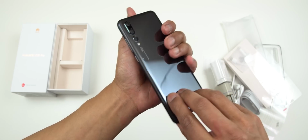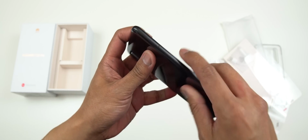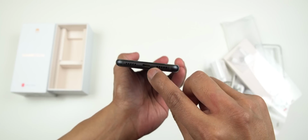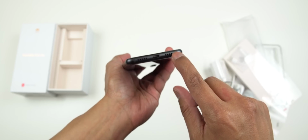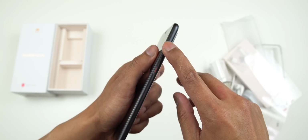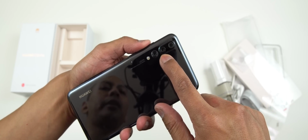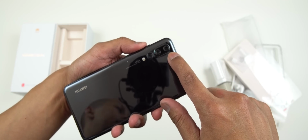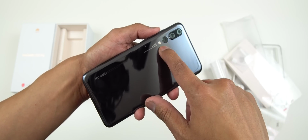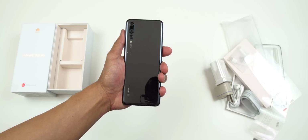Wow, very, very nice. So you've got your camera right on front. On the side, you got the SIM tray. This one I have here is a dual SIM tray. At the bottom, you got your Type-C port and speaker. I don't know if this is dual speaker. And on the right side, you've got your volume rocker and your power on and off switch. And then of course your back camera, you've got your 40 megapixel standard, and you got your zoom, I think it's 8 megapixel, and you got the monochrome. I'm not too sure how many megapixel the monochrome is, I think it's 8. But anyways, that's what it looks like. It looks really, really nice, guys.